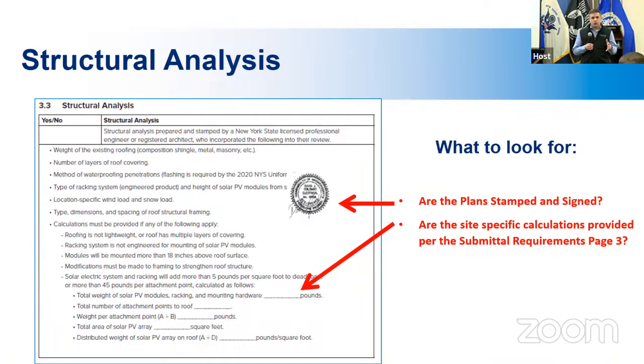And so here we go with the structural analysis, the next section, or the last big section, I guess. And you want to go through all the items. The big thing to keep in mind here is down here, there's a bunch of calculations. I mentioned earlier that everything is site specific. This has to do with the framing of your roof, and if the roof will be able to handle the weight of the PV system, because they're not light. So you want to make sure that the homeowner's house, obviously probably not your house, can handle PV. You want to make sure that they can handle that weight before you approve the permit. And everything is site specific, like I said.